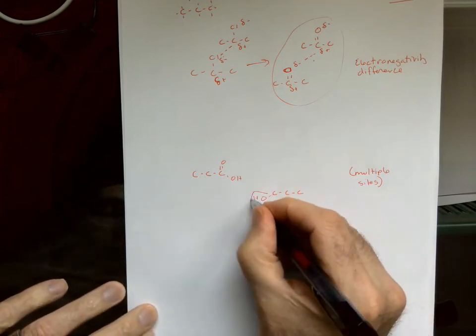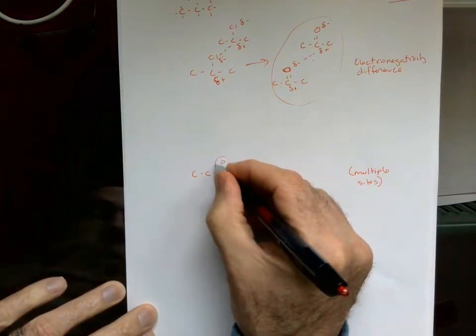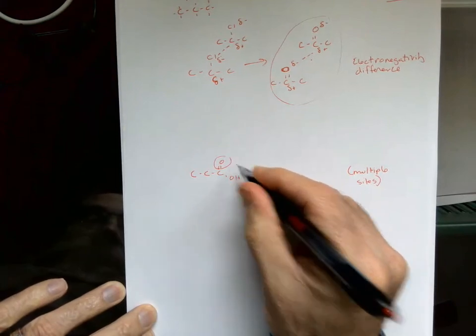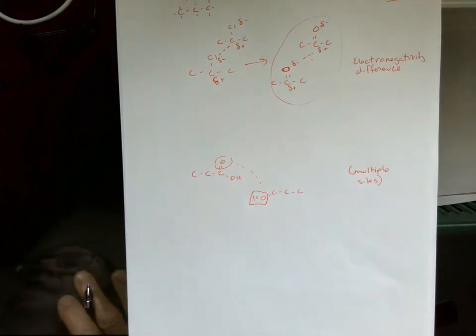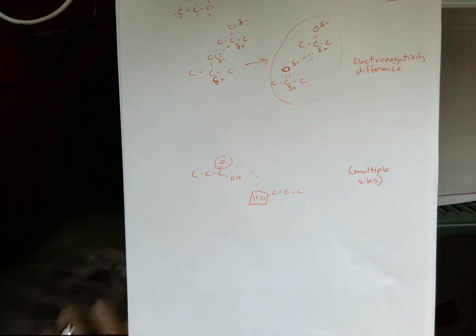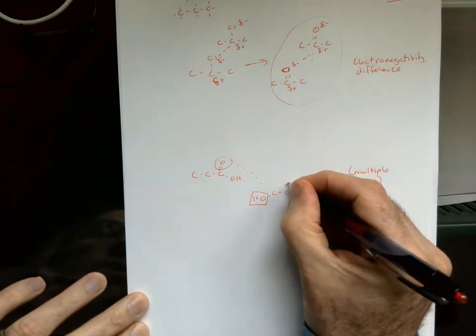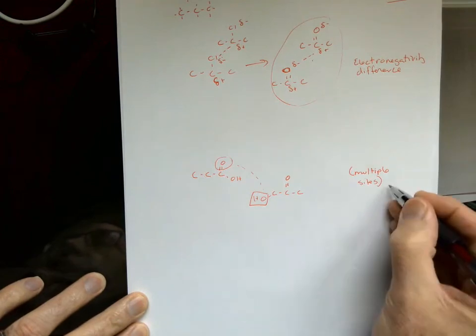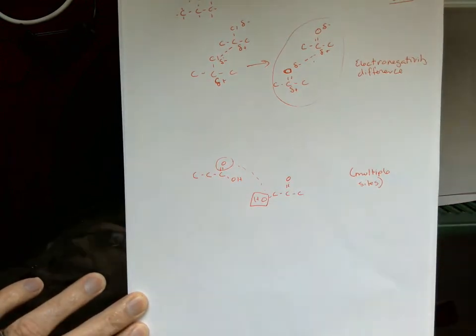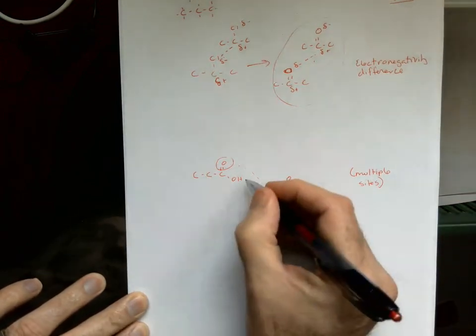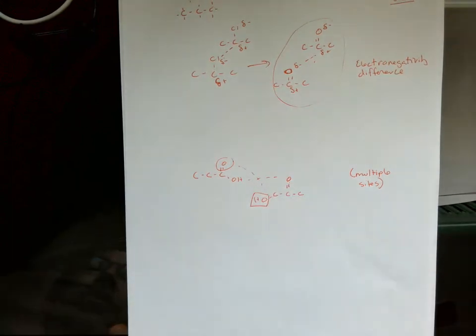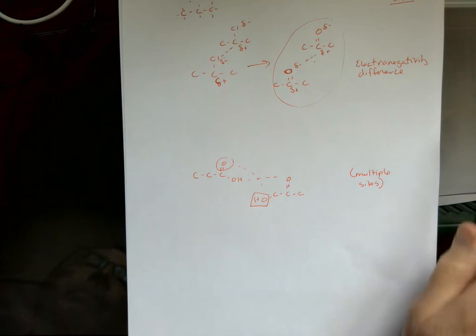intermolecular force. So you've got to find an OH on one molecule and an O on the other, and we'll get hydrogen bonding. If you want to increase the boiling point of these molecules, increase either the carbon chain length or increase the amount of places where you can get hydrogen bonding going on. That will also increase the melting and boiling point.